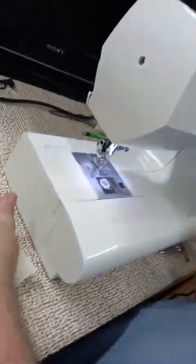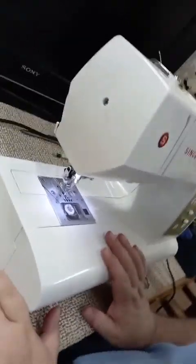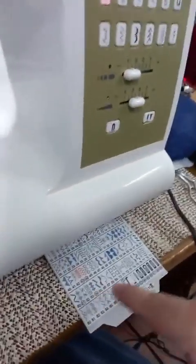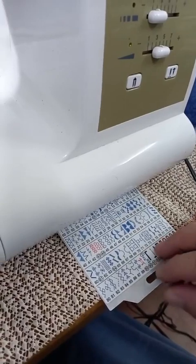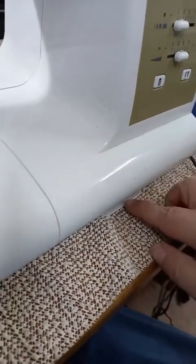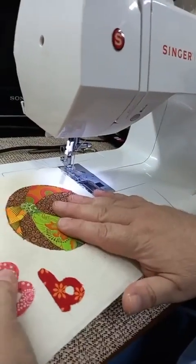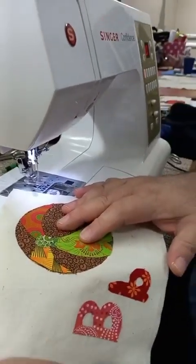And what tonight is all about is that we're going to use not the blanket stitch and not our normal satin stitch. I want to show you that you can use whatever decorative stitches you have on your machine. We have a great selection here, but there are machines with over 400 of these types of stitches, which you normally don't use a lot when sewing. So I want to show you how all these decorative stitches can be incorporated into your sewing of appliques to make them vibrant and more alive because of all the different textures that you get.